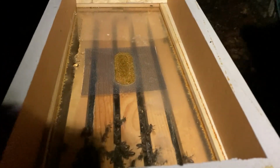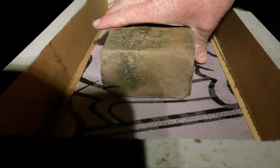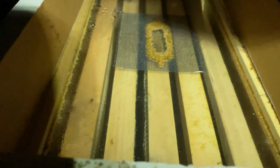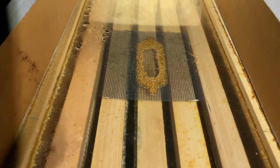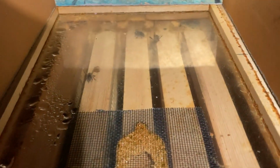Get the button back up too. I forgot I put a brick on this one to keep the insulation even tighter. So we'll see what the condensation looks like on that one. Maybe that's something we need to do to the other nuke, if it has less condensation here. Yeah, still got some condensation. This one still has an opening too though. I finally didn't get that all propolized open or shut. There's some bees up here at the front.